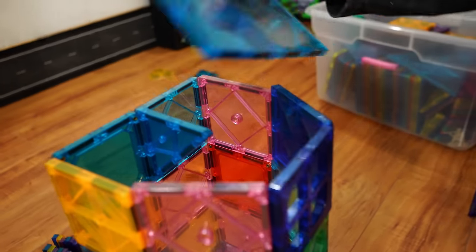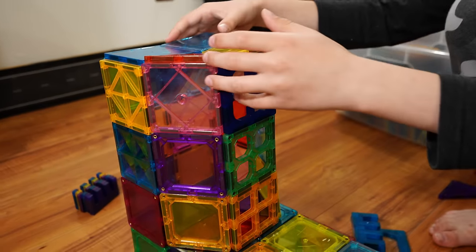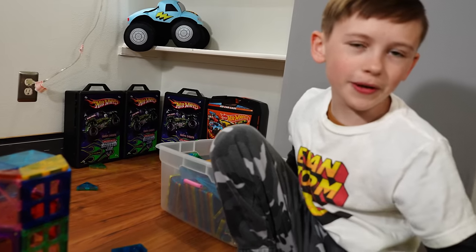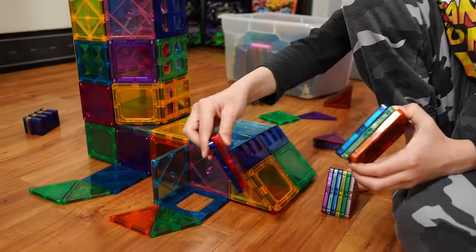Wait, what is that? It's a tower. Okay, you're making a floor. And there, that's the actual main part of the Covenant base. It looks like a spaceship. Yeah, Covenant bases look a little bit like spaceships. And this will be the main part of it.